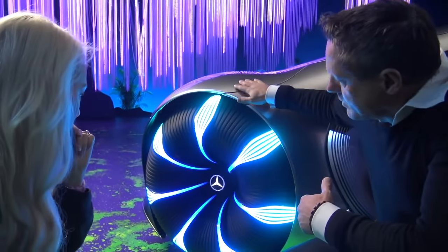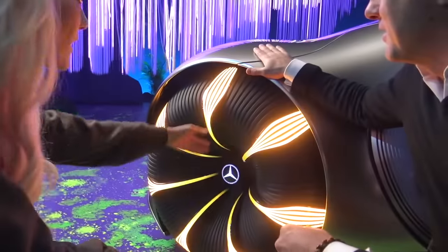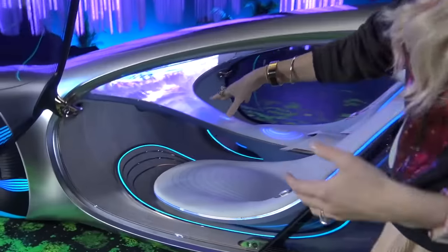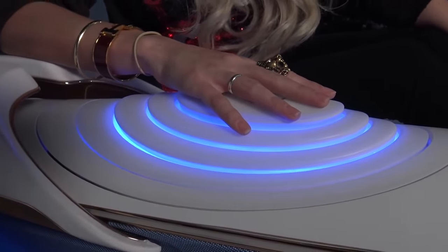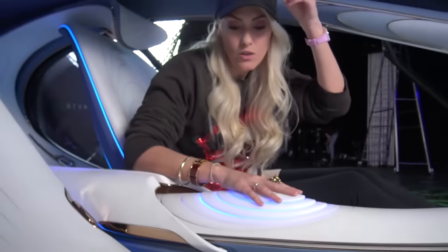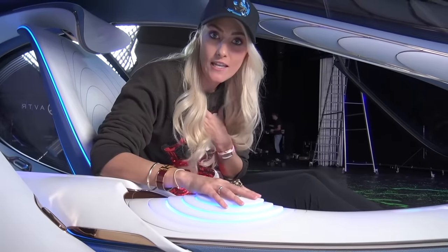There is a charging mode too — when the car charges it looks like the energy goes in. Indicators on the wheel — turn indicators — I've never seen that before, that's so cool. All these materials are vegan — this entire interior is made out of non-animal products. When you put your hand on the car it responds to your hand, and it starts recognizing your heartbeat. It will actually pulsate with you and project onto your hand, scan your veins, and know exactly which person is sitting in the driver's seat.